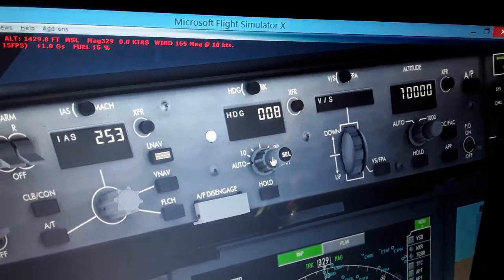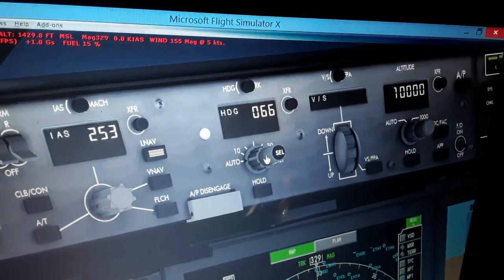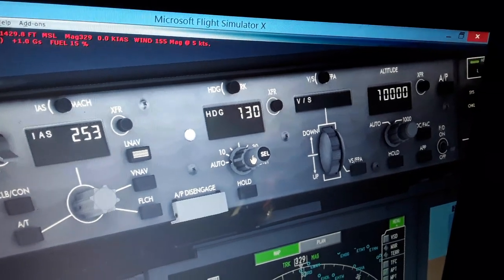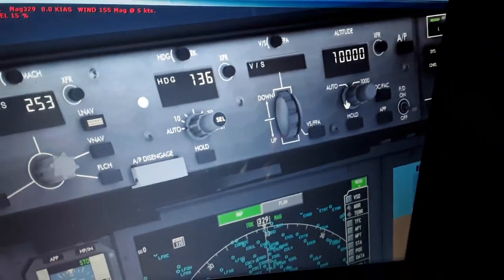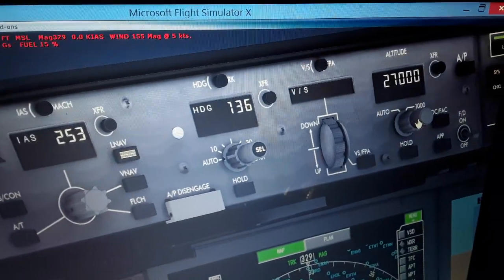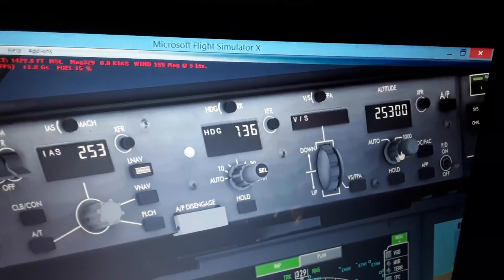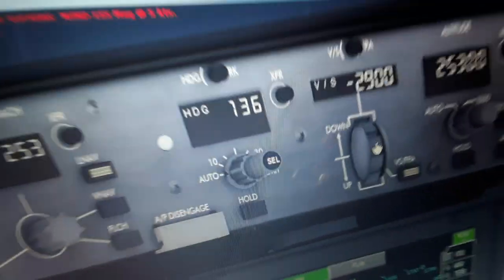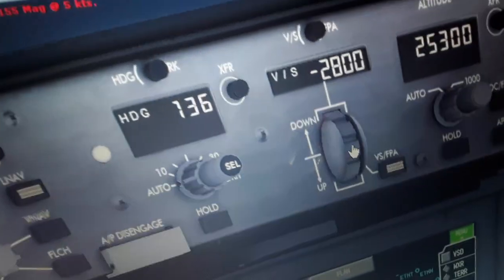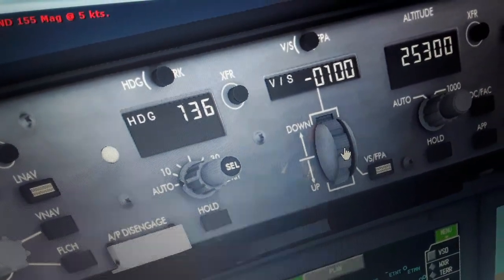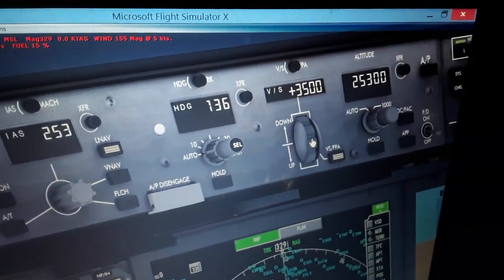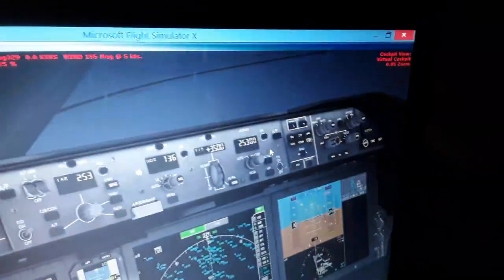I'm gonna select 136 degrees, magnetic north pole heading. Orientation over here. Also the altitude, target altitude, thousands over here. Gonna set, and hundreds. Also the vertical speed, you can set descent like this. You see the minus sign, it rolls down, and you can set climb. You see the plus sign again. We have also VOR localizer, LSZH localizer, and approach for auto land.